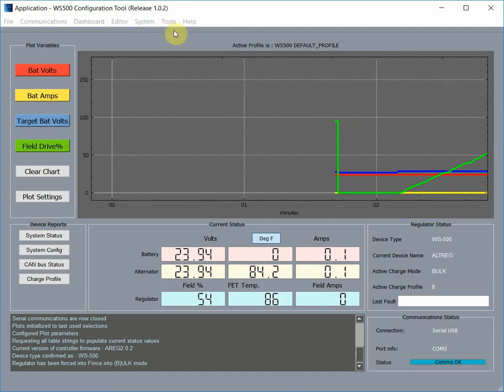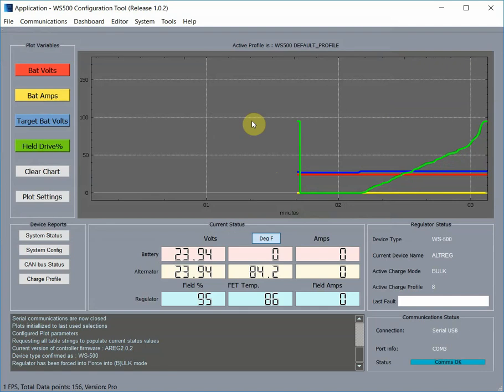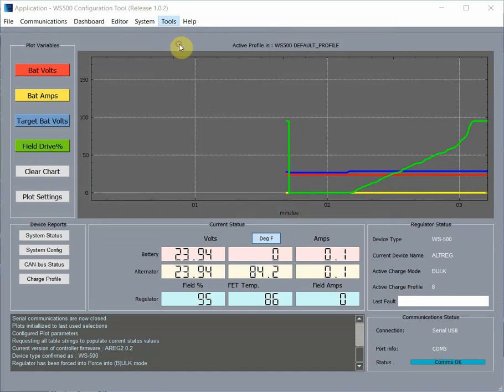So first of all, we can log our data to disk. We can do this in one of 2 ways. We can either import a PuTTY file, just a text output file, or we can save it directly within the app. So we can start monitoring it now. And then when we're done, we'd simply uncheck the device, and then we can go back into replay mode.